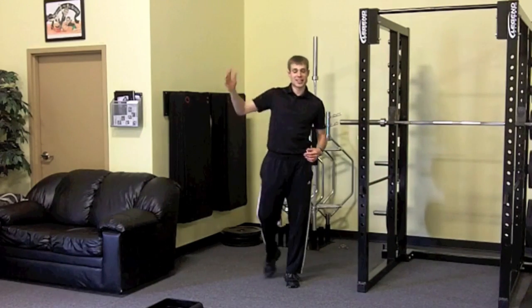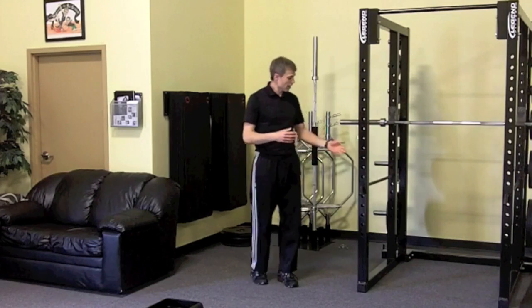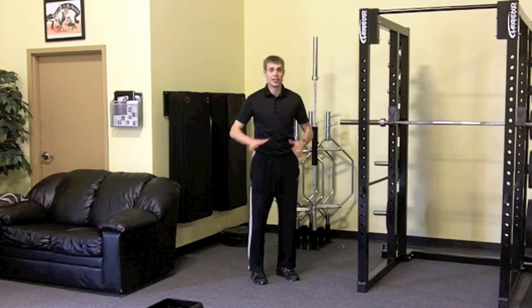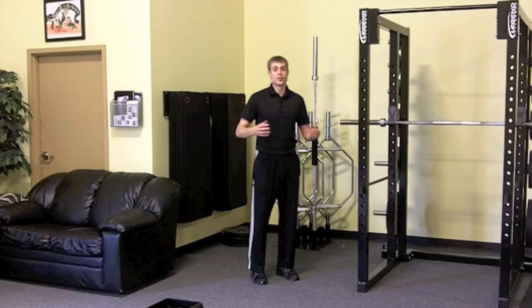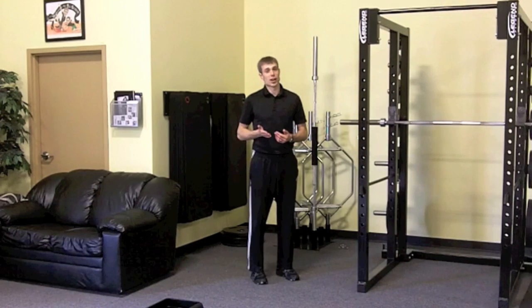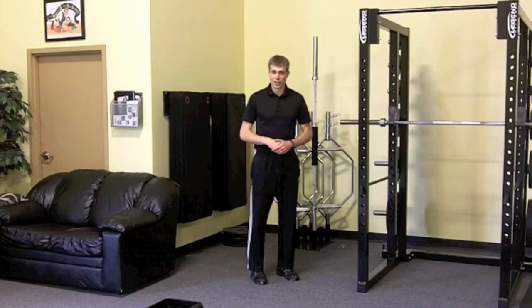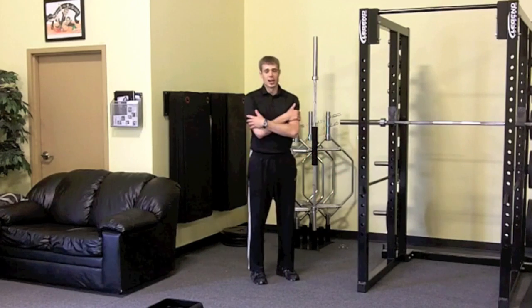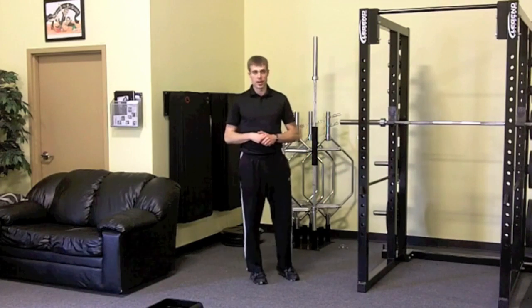So if you are in that 70+ category, falls start to become more and more scary for you. To prevent falls, having arms that can grab a hold of things and stop yourself is a really good thing. And if you do fall, if you do go all the way down, having arms that can slow you down before you hit your head on the ground and get a concussion, that's really, really helpful too. For the rest of us, maybe we get onto the floor and do some push-ups that way, and that's going to help us to just be more functional upper body wise.